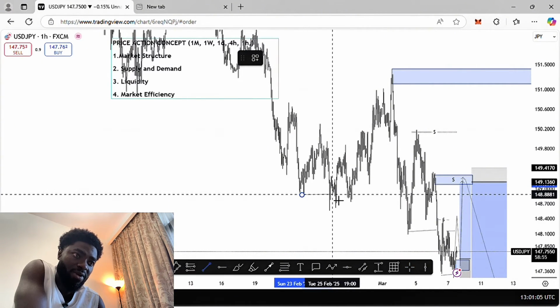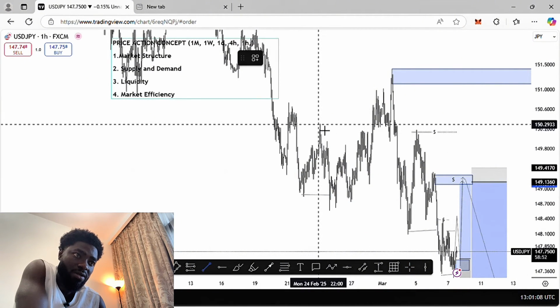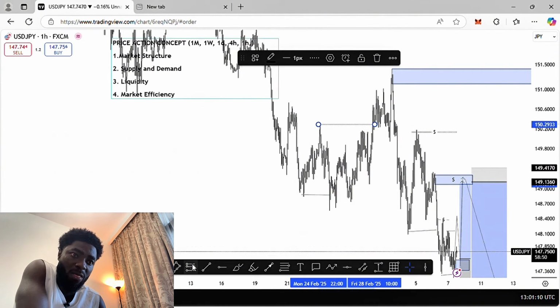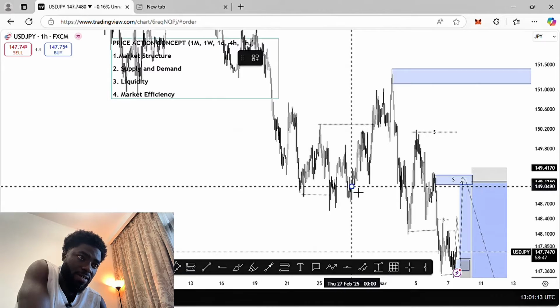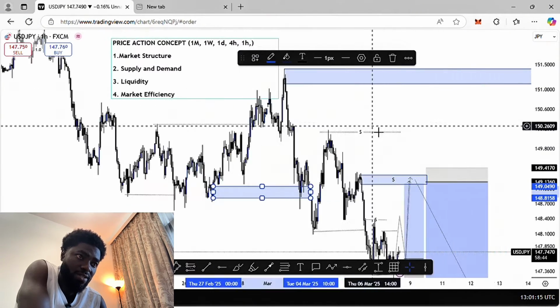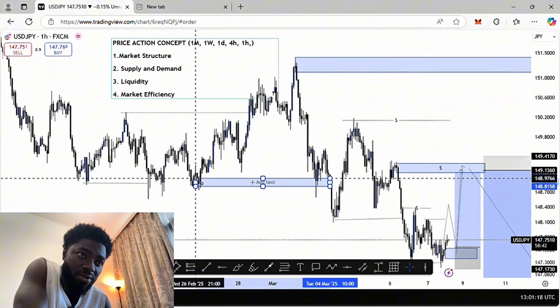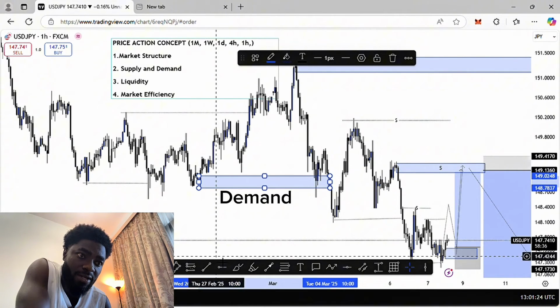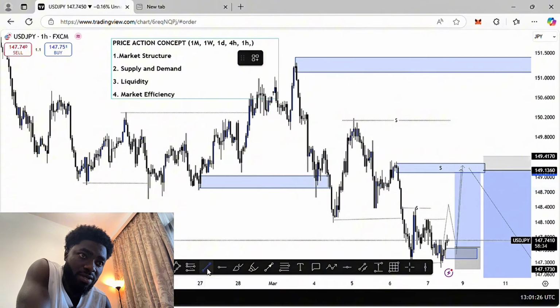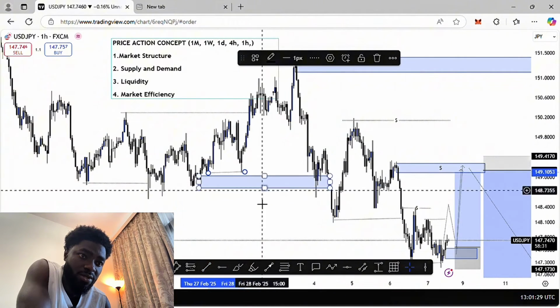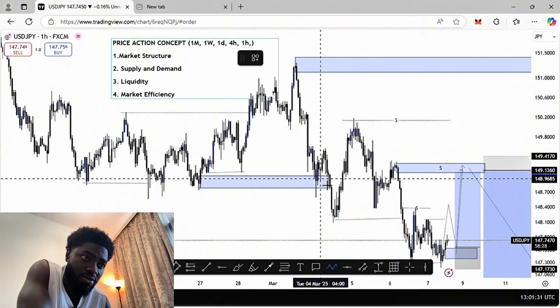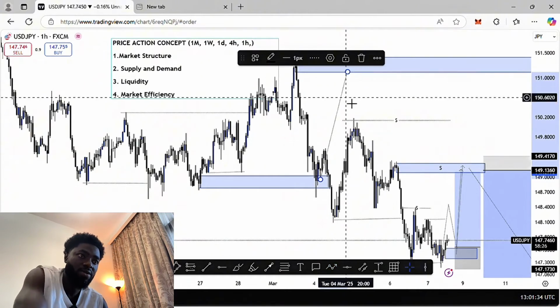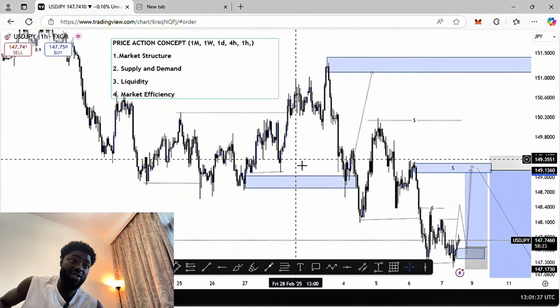A shift in price. This one sweep, and you'll be targeting that this guy here should actually take you to the top, because you have your indecision candlestick here, your supply zone candlestick here, and your liquidity below it. So you will be expecting that price should push to this zone. Meanwhile, the overall trend is a downtrend.